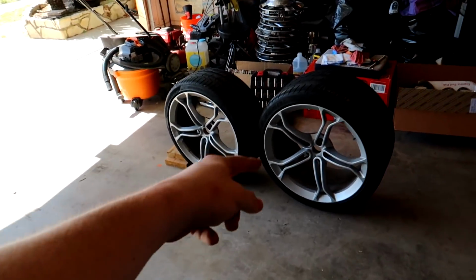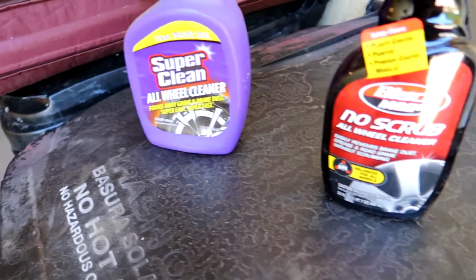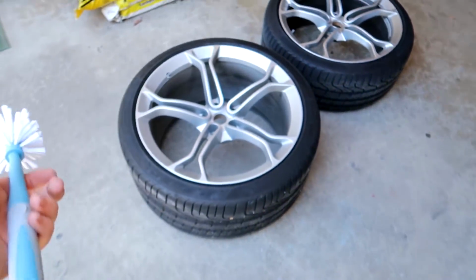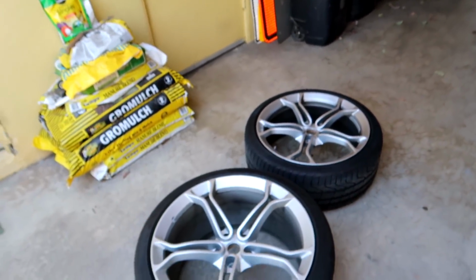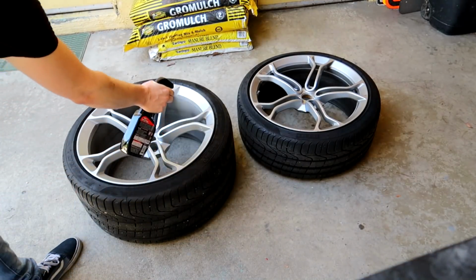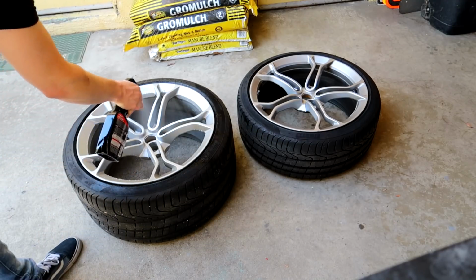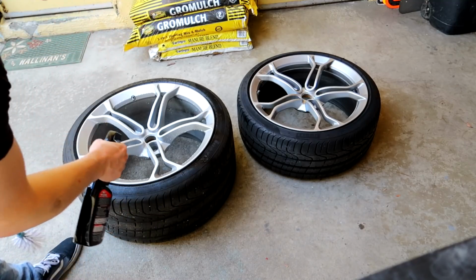First things first, we gotta clean them. To clean them, I'm gonna be using a few brake cleaners right here. This is the one I usually use 24/7. This one I think my brother bought a while back. I'm gonna use both of them. I need these to be super clean, so get in there, scrub around, and then we gotta go straight to sanding. So let's get started. The good thing about this is if it looks like ass, it doesn't matter, because I'm planning on buying new wheels eventually anyway. And if it looks like ass, I'm just gonna buy the new wheels ASAP.